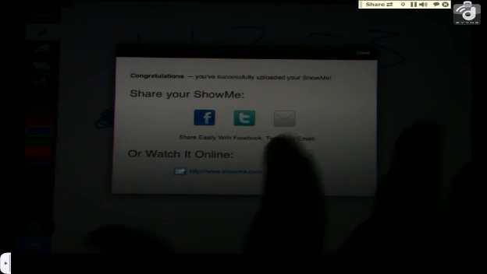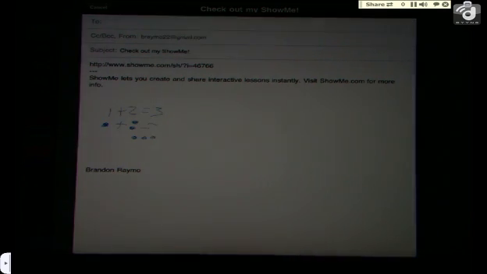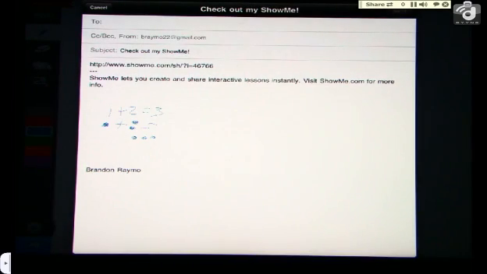If I want to email it, there's a little email there. Just click on that, and boom, I put in that information. I put the teacher's information in there. Teacher's email comes from me. They click on it. They can watch that video, maybe make another video showing what I did wrong or whether or not I did it correctly. A great way to do kind of homework that's interactive, collaborative, back and forth between the teacher.